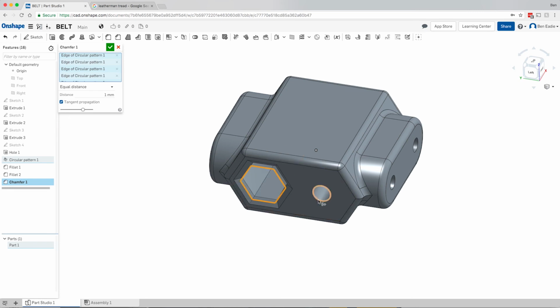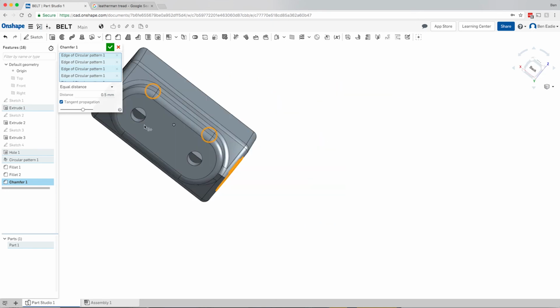So we've got this one here with the chamfer, and that 1 millimeter seems a little big. So we're just going to do 0.5 millimeters. We don't need that much of an edge. And we'll do the same for all the holes. Now you could do a circular pattern all the way around and get all these pieces done in one hit. In this case, it's just a few mouse clicks. I'm just going to take those few mouse clicks and actually cut through here. And this has also reminded me about one thing that we need to take care of here.